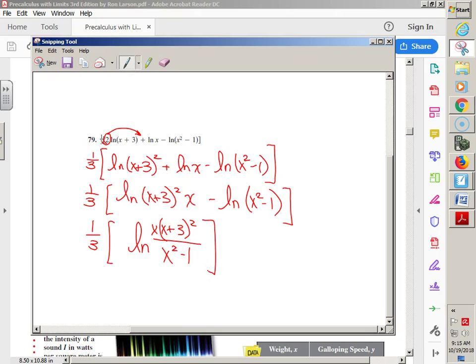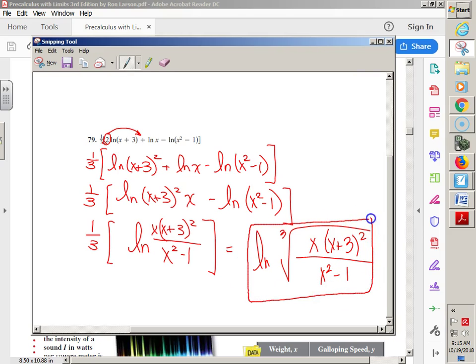Now what's going on around everybody? A 1/3 power, which is a cubed root. So here's my ln. Here's my big old cubed root. Here's my 2 that were positive or being added. And here's my 1 that was negative or being subtracted. Does that make sense? Okay, last call for homework questions.